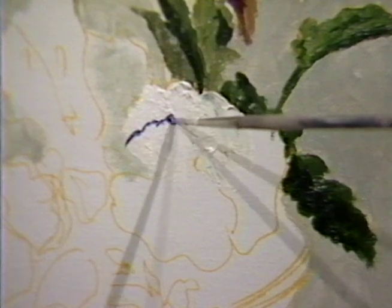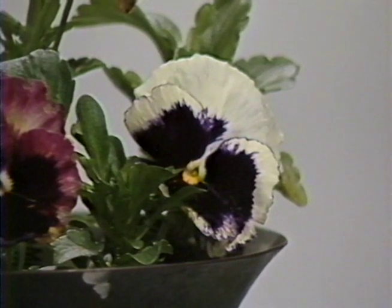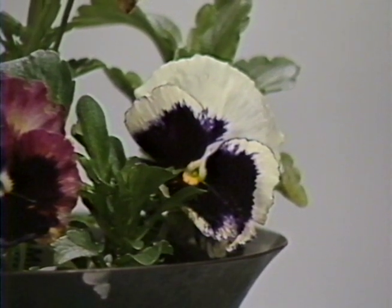Now, the way I'm going to tackle the outline of the next petal is by doing exactly what the flower tells me to do. It is telling me that it has got a border of pale mauve in it, and a pale mauve border in this one as well. Now you can begin to see that this particular pansy is emerging. Now the rest of this flower is this incredible, dark, vibrant purple center. And in it goes, without any hesitation whatsoever.